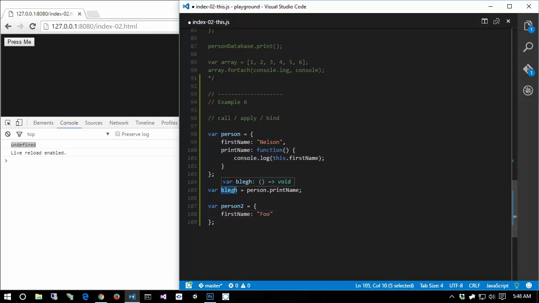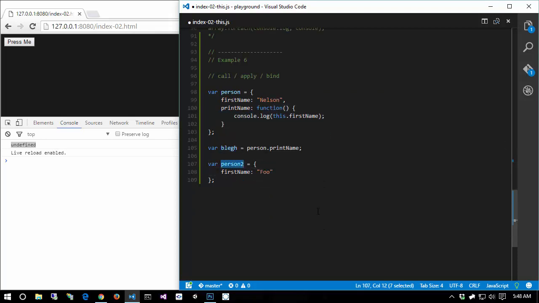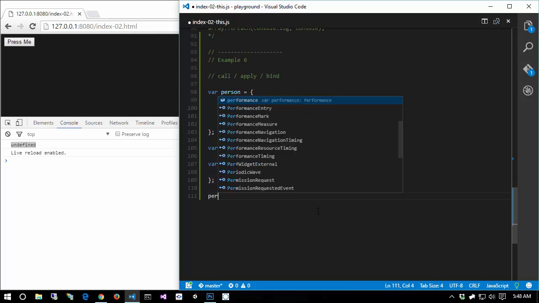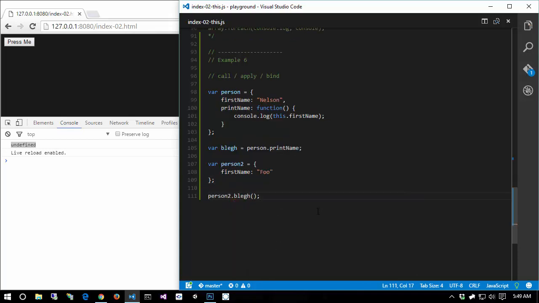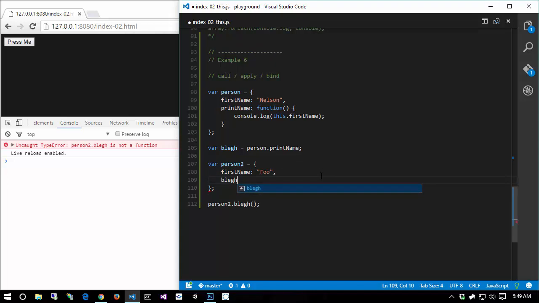I want to call this function on this object without repeating it. How would we do that? Well, we can't do person2.ble because person2 doesn't have a ble property. We get a type error: person2.ble is not a function. It's undefined. We could steal it right here: ble is person.printName. That would work.